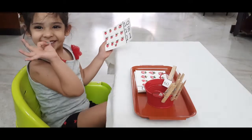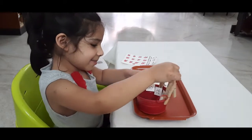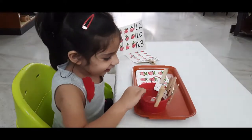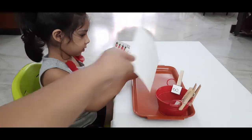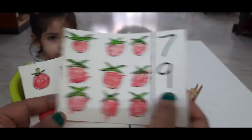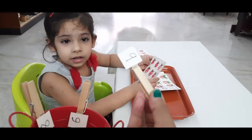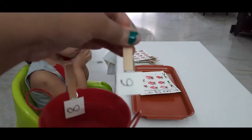See how many tomatoes are there — you have to find the clip which says that number and put it on the correct number. These cards I prepared with thick white sheets. I made tomatoes and had her color all of them. Tomatoes were something from T that was easy for me to draw. I put the numbers here and used wooden clips with the correct number — there are three choices given on each card.